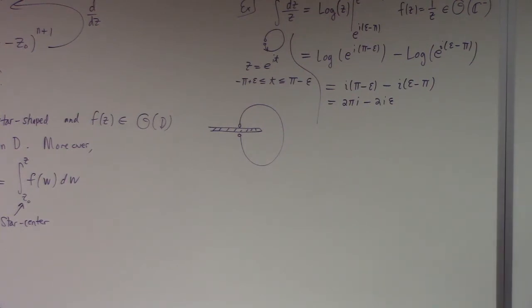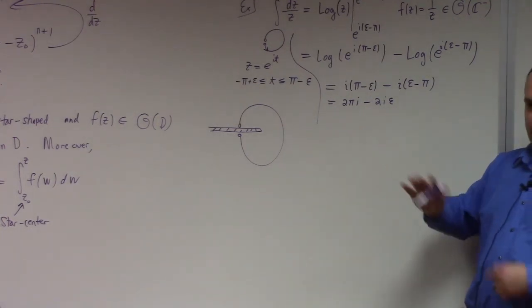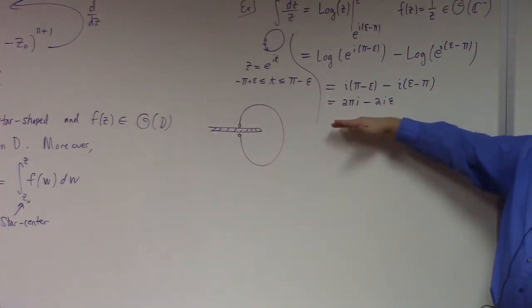That's interesting. Can you draw something about that? Michael, what are you saying? I know, right? Well, I don't know, can I draw something about it? This is a complex linear combination of two real integrals. There's two line integrals of two force fields here, for what it's worth. But do you see what happens as epsilon goes to 0? Look at this example, see? It goes to 2 pi i.